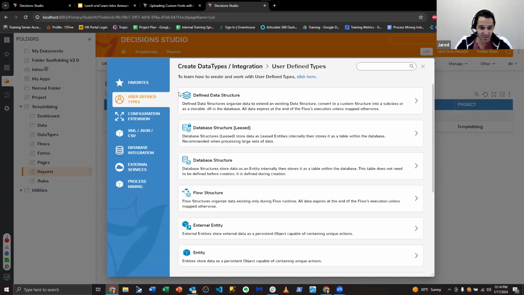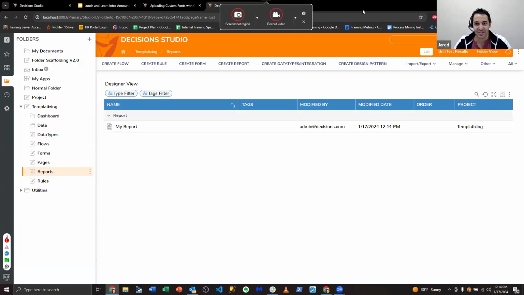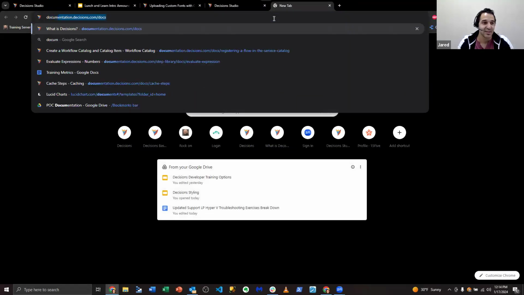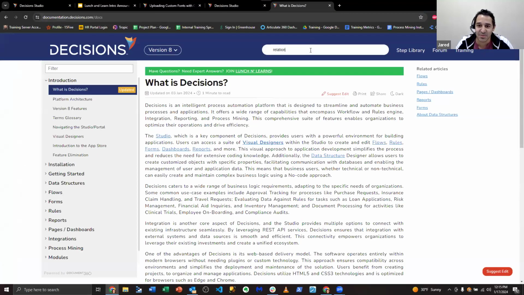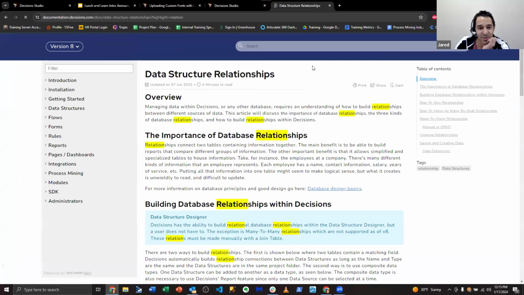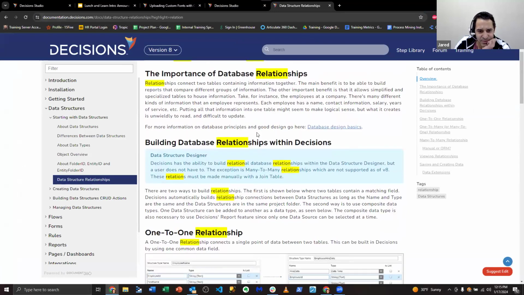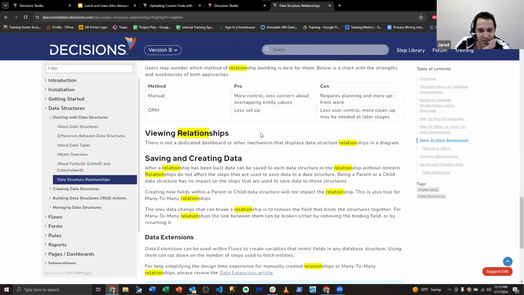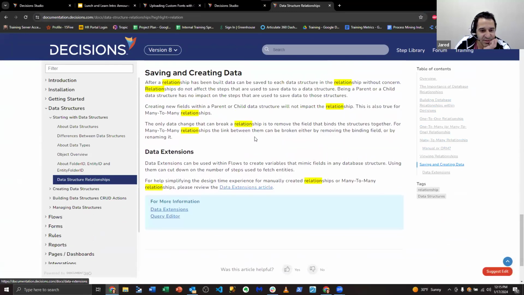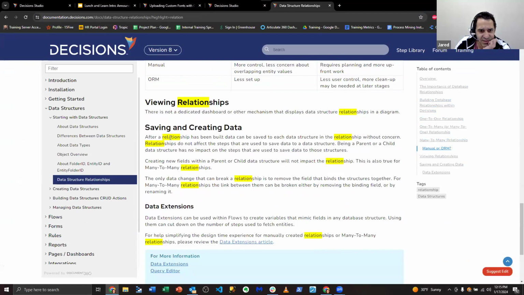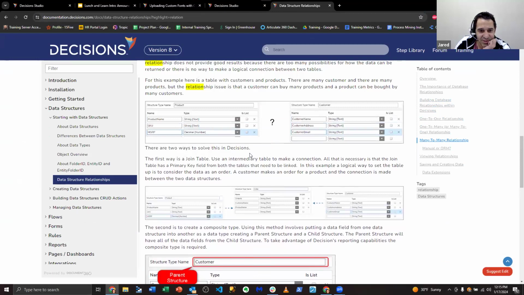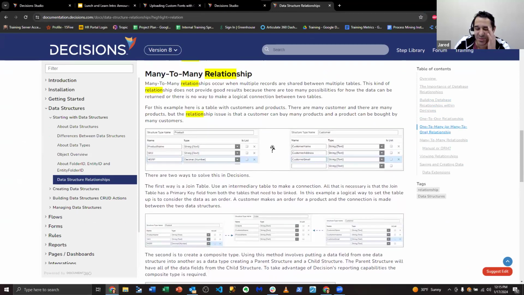Where is it? Will, you got to help me out here. I've forgotten. I know there's a document over it. Let me see if I can find that one. Documentations. It's like relationships, data structure relationships. Boom! Look at that. Yeah, building. Yep. All right, I got it. How do I create it though? Hold on. Saving, viewing. It's not that way. You know what I'm talking about, Will? Like there's a specific.